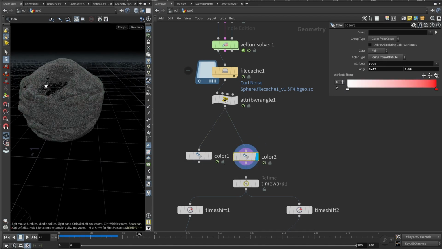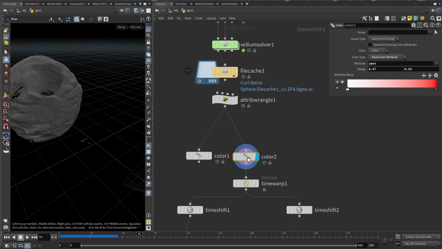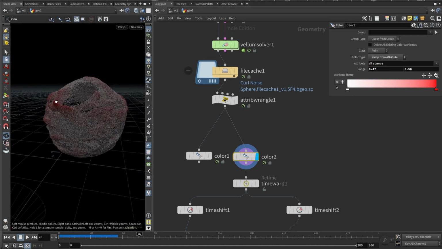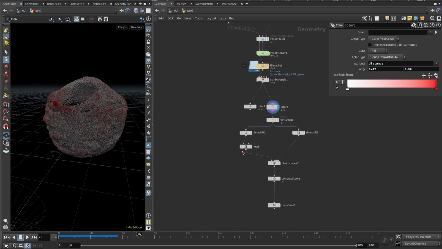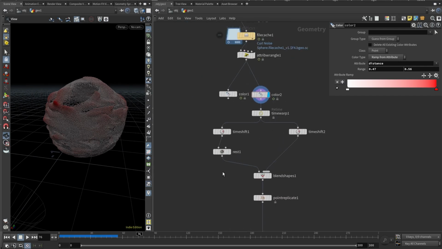For this color, I'm actually colorizing the particles from white to red, and obviously we want distance, so here we are. And let me quickly go through this slow motion thing here, and then I will show you the Redshift part and other coloring options. And this is the thing that I found from the guys that did this Lenovo laptop, which I credited in the previous video. That's their idea.